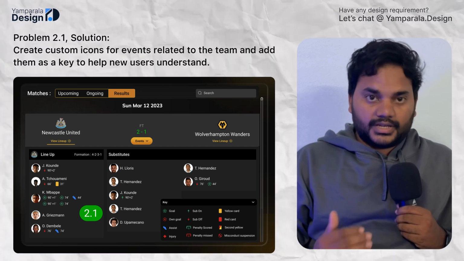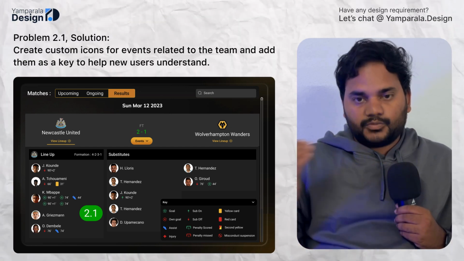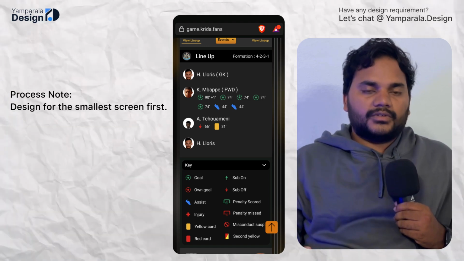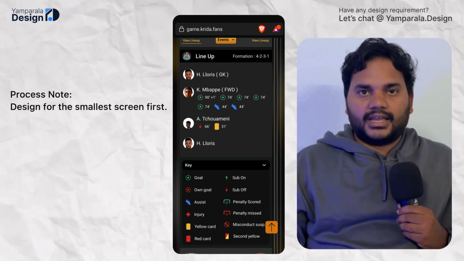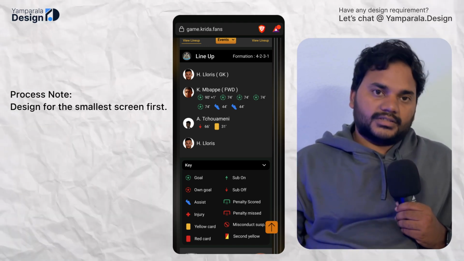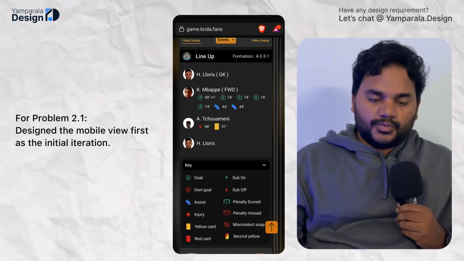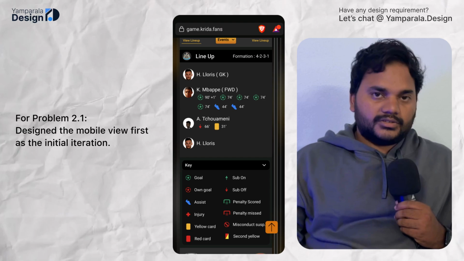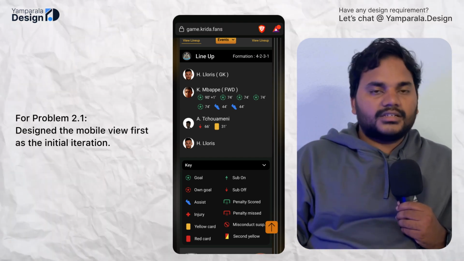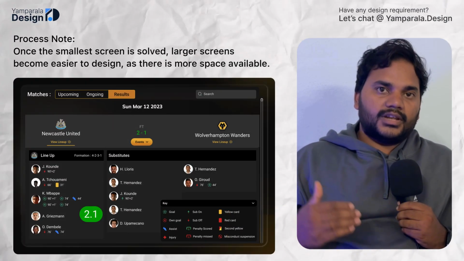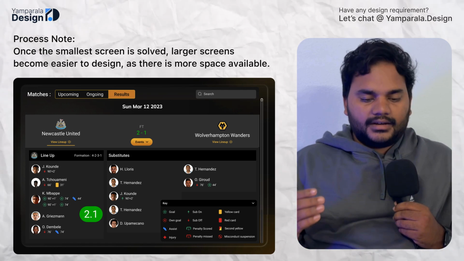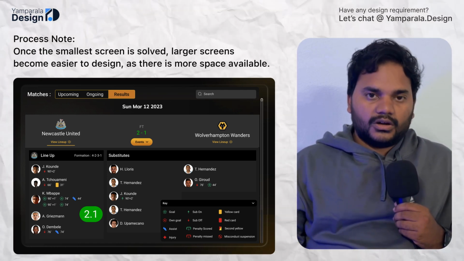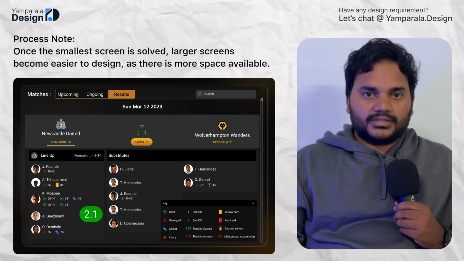In desktop this looks very good, but how can you solve this particular thing in mobile? That's where the thought process of problem solving from mobile first comes in. Whenever you are designing, do the smallest screen first. In this case, I started working on mobile as a first iteration and then created the desktop version, because if the smallest screen is solved, then the larger screen would be easier to solve, because there we will have more space to work upon and there would be more possibilities. If the main scenario we want to solve is solved in mobile itself, there will be no blockers for the desktop version.